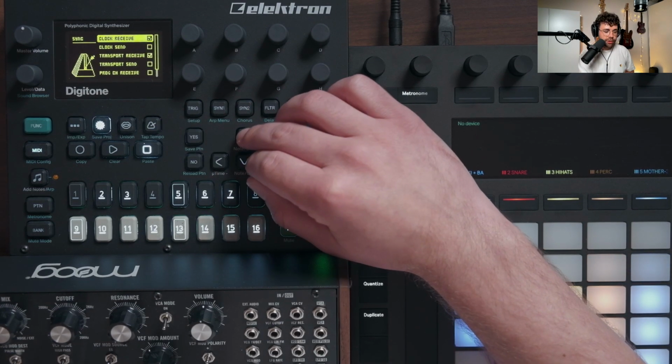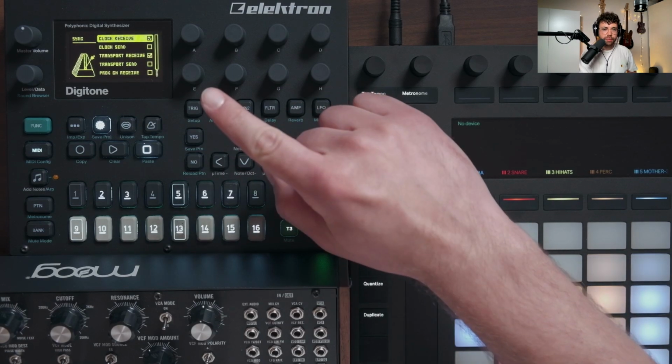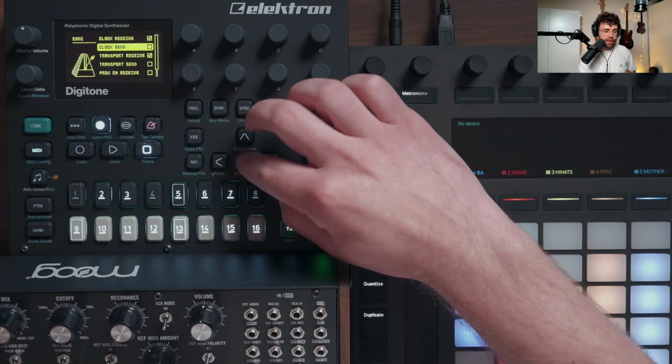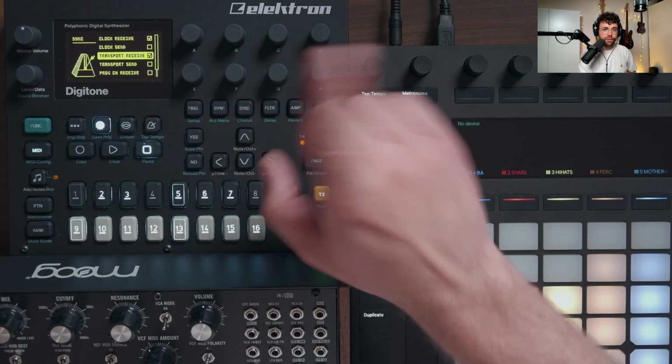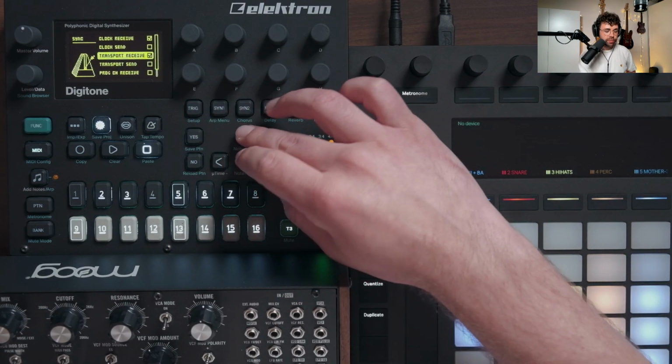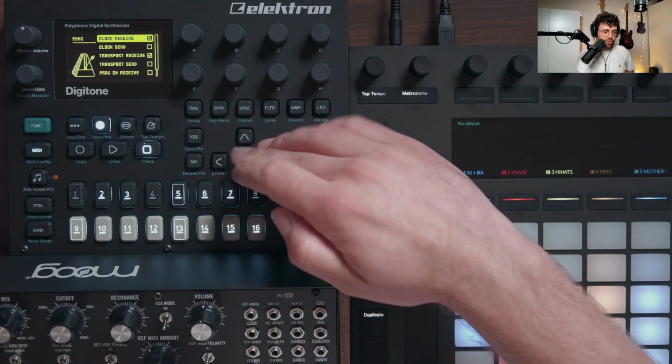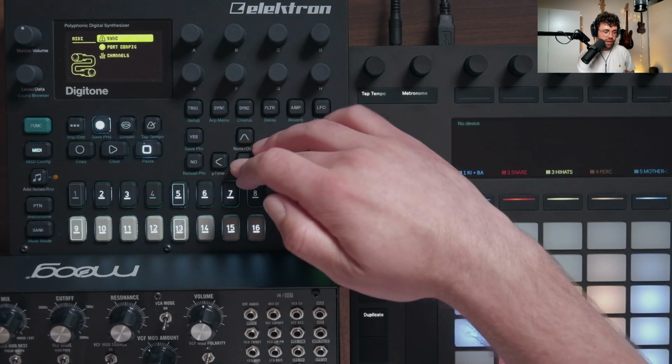Looking at sync, I actually only have two things enabled. So I want the Digitone to receive clock and to receive transport from Ableton, which is basically that whenever I hit play on the Push, which I will do now, the Digitone will start to play as well. And this is for transport. And then of course clock is that everything stays in sync. Apart from that, I have nothing checked.